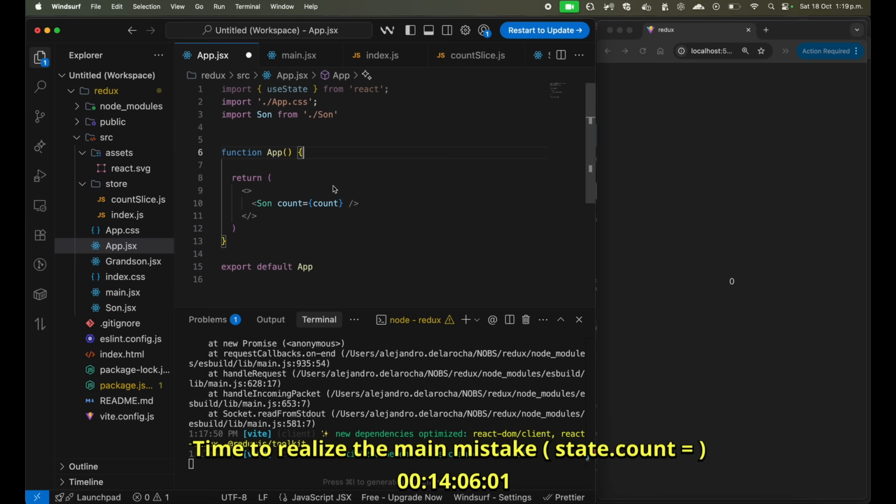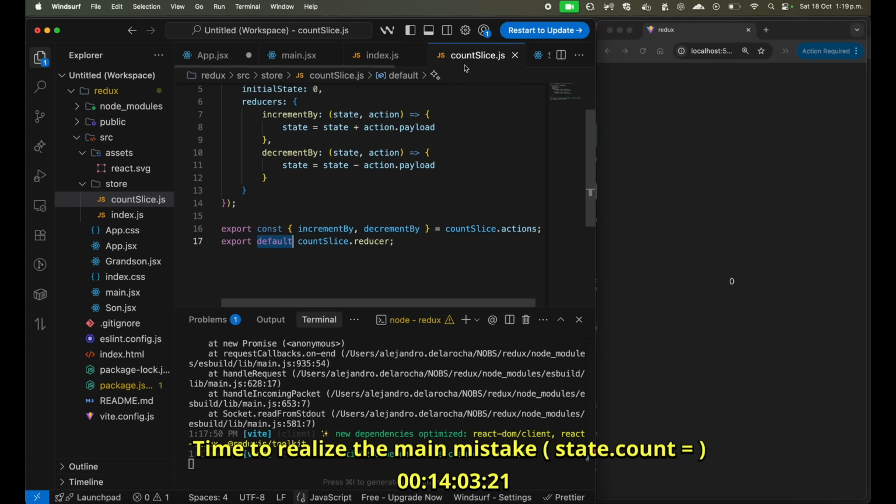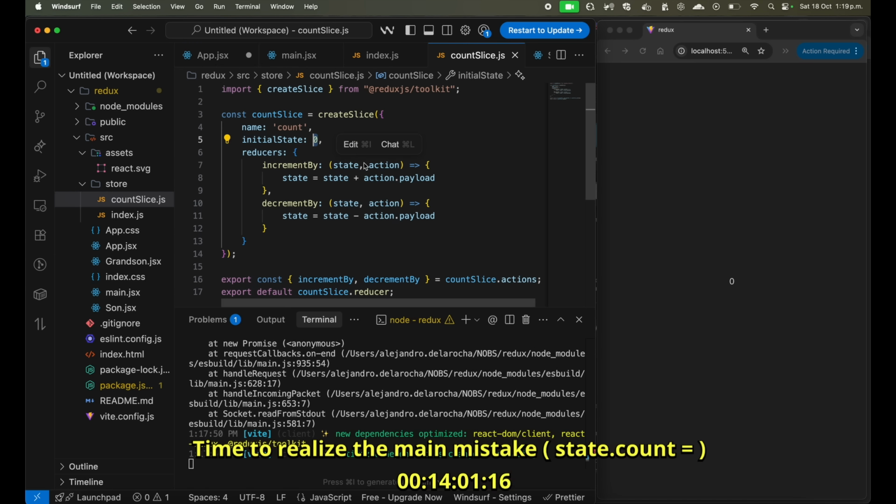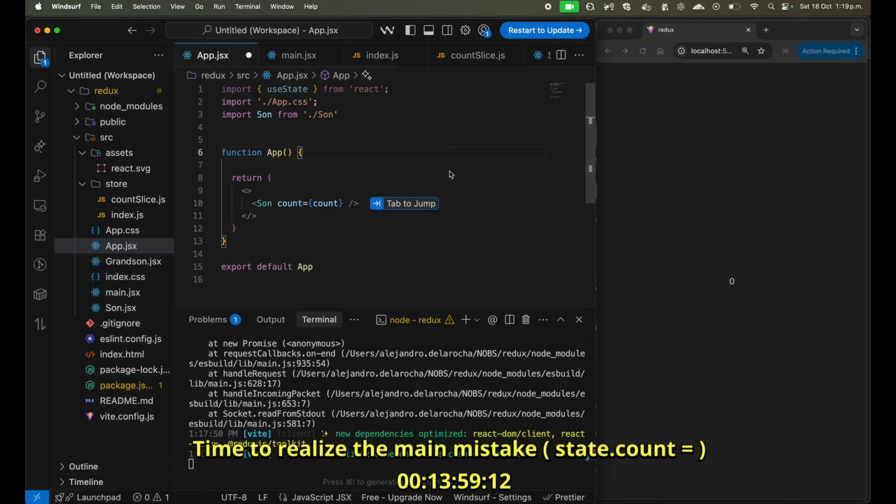Because we have a count starting with 0, I think, yeah, in Redux, right? So what do we need in order to get something from the store?